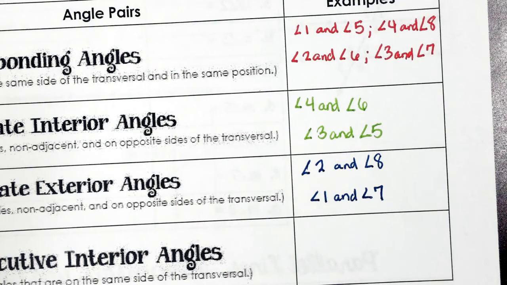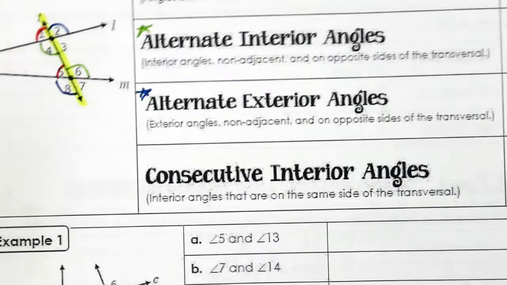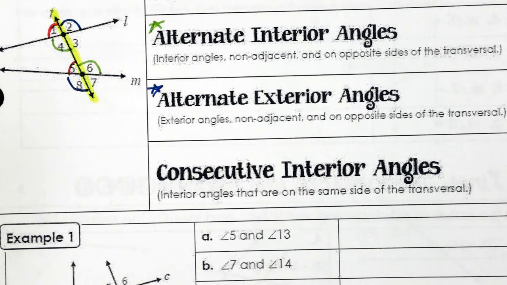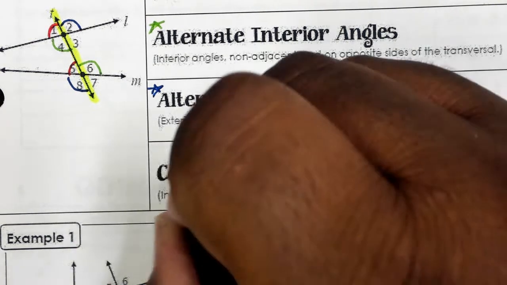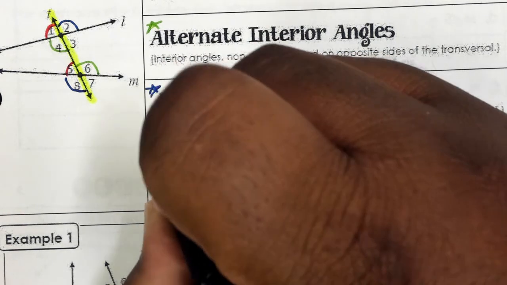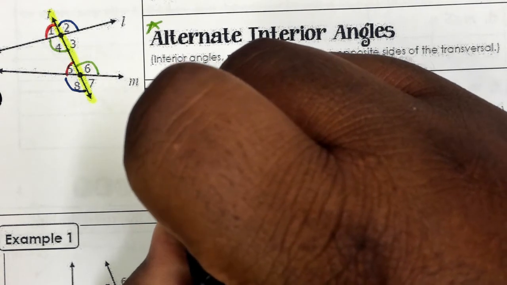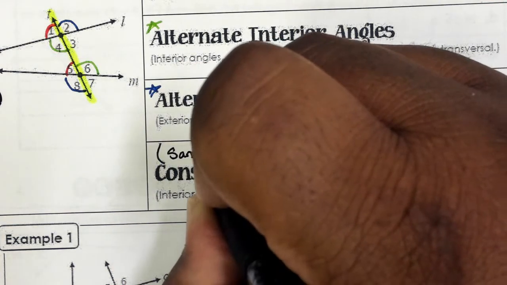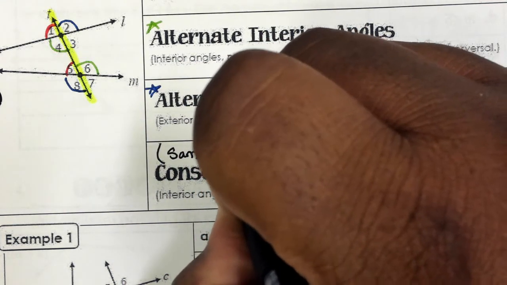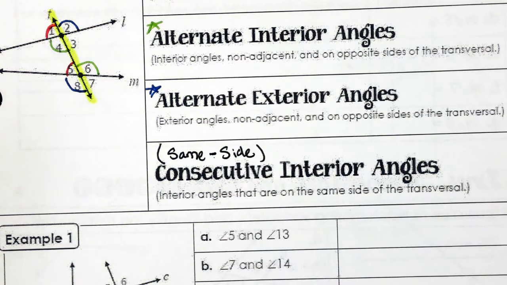And then last but not least, we have consecutive angles. Now before we even start this, consecutive, it depends on who's writing or who's asking you the question. They also, and I want to add this in first, put in parentheses on top. Another word they use for consecutive, they call same side interior angles. You'll even see it as consecutive angles, consecutive interior angles, or you'll see them as same side interior angles. They're all talking about the same thing. They even have the word same side in the definition for it. But sometimes they just call them same side interior angles.